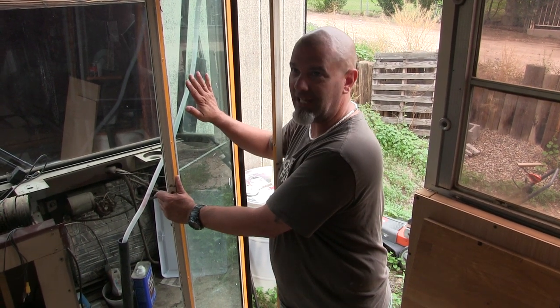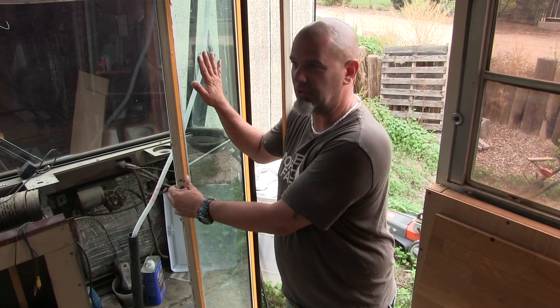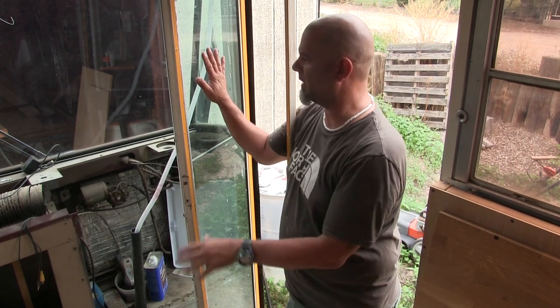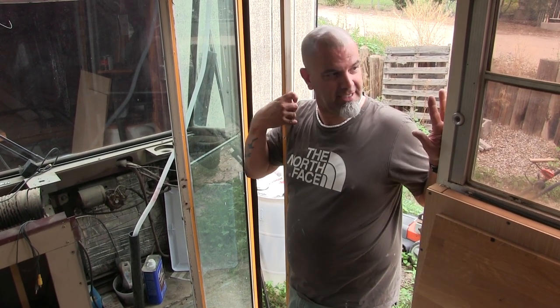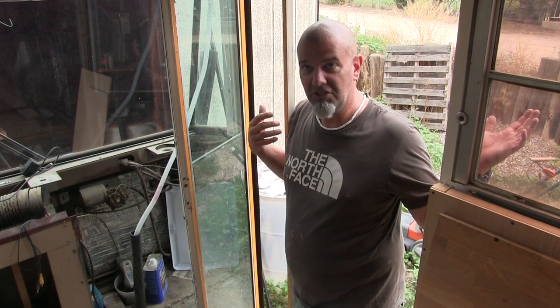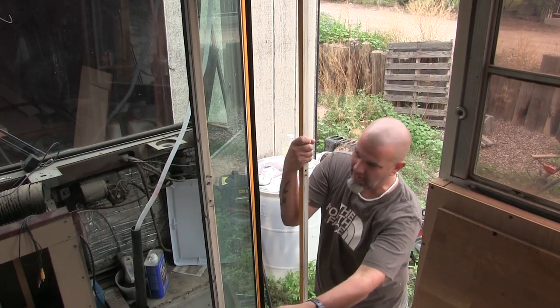This is safety glass that's really hard to break and get through. That's what they put on the outside, like doors on stores. And if you try to get through that, you're just going to be working and working and working to get through it. And then we're going to tie it into this with a giant piece of metal here that makes it even more strong. This is awesome. This is a great design. So I'm really so happy that cut worked.